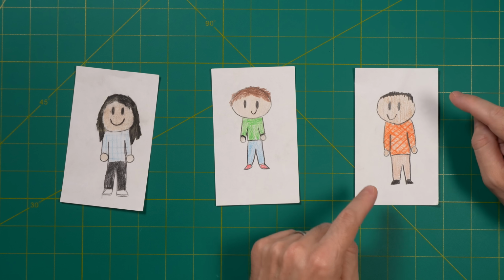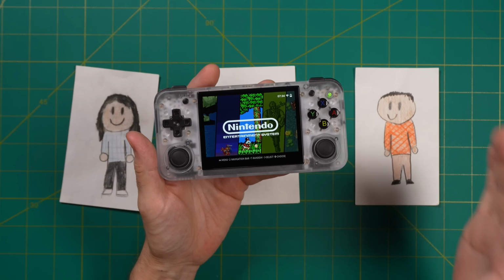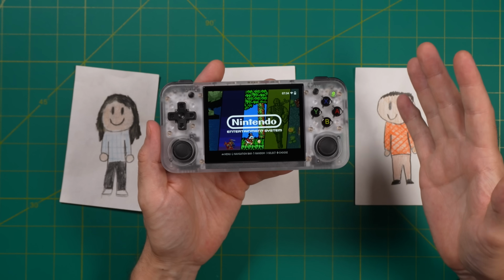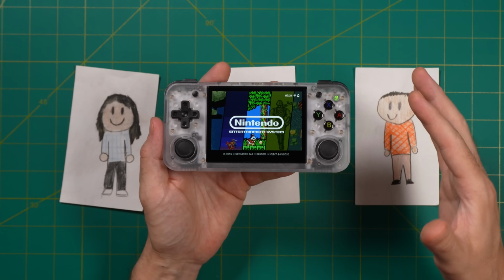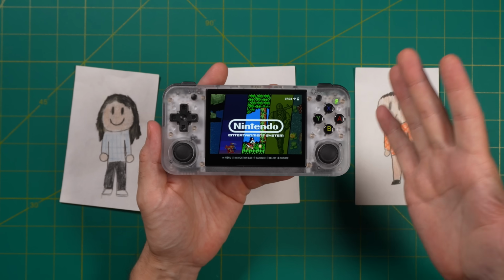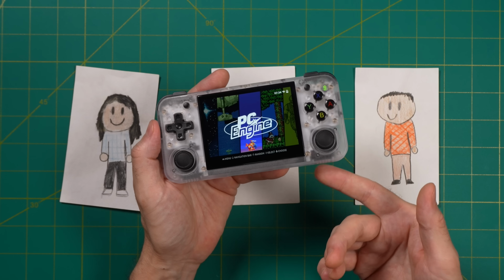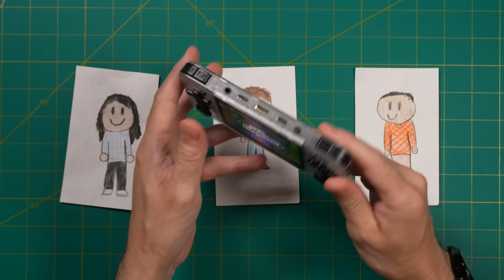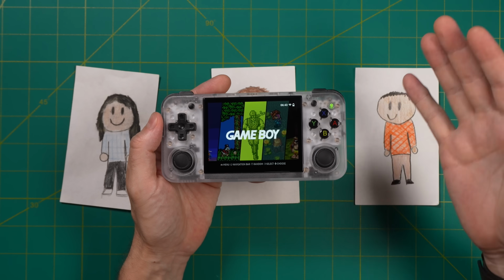And then finally we've got Gene, who is the more patient and less impulsive younger brother of Billy. And Gene's been around the block too. He's got a couple handhelds, but they're all kind of showing their age. For example, he's got the RG476H, which is an excellent little handheld. It can play up to PS1, but it's got a 3.5-inch screen, which makes it nice and pocketable, but also a little bit squinty. And so he's kind of in the mood for an upgrade.